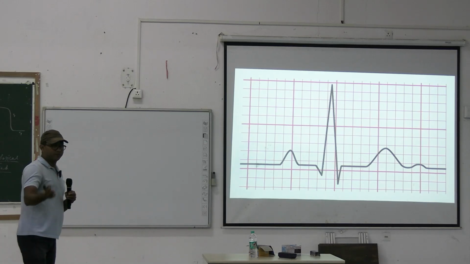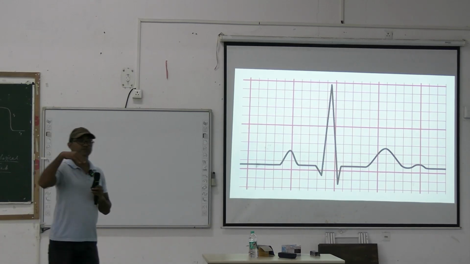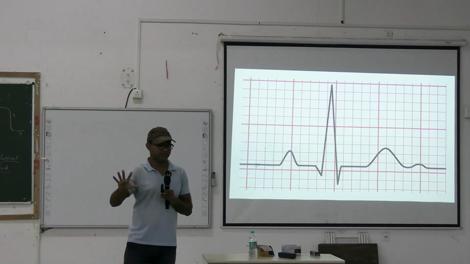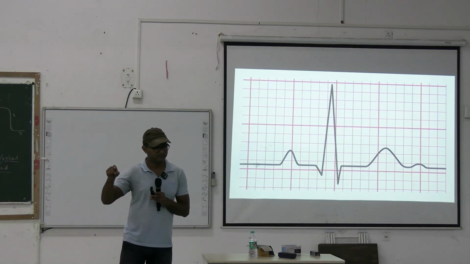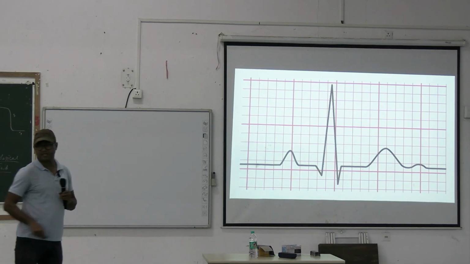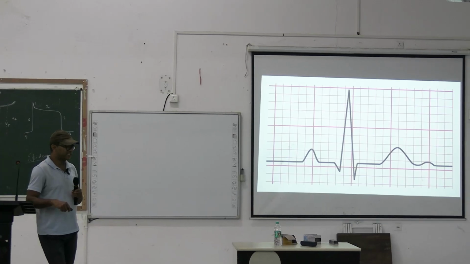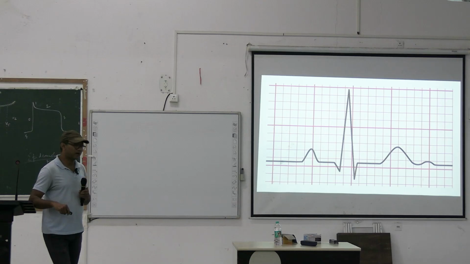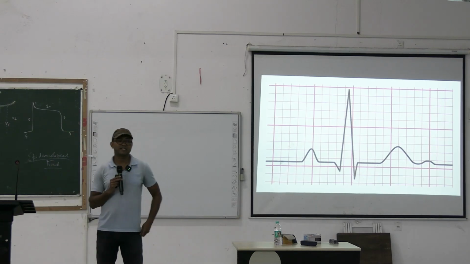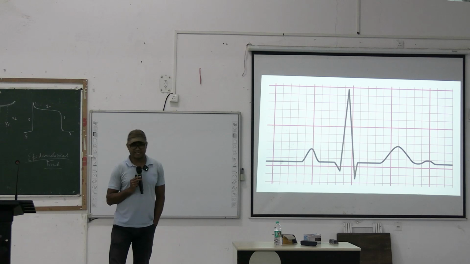Okay, even if it is computerized ECGs, those measurements, PR interval, ST segment, okay, those measurements will be covered. You need to manually measure, right? Otherwise, you won't learn. Okay. So, what is PR interval in time? 0.16. Okay, 4 small squares. So, 4 into 0.04, that is 0.16 second.